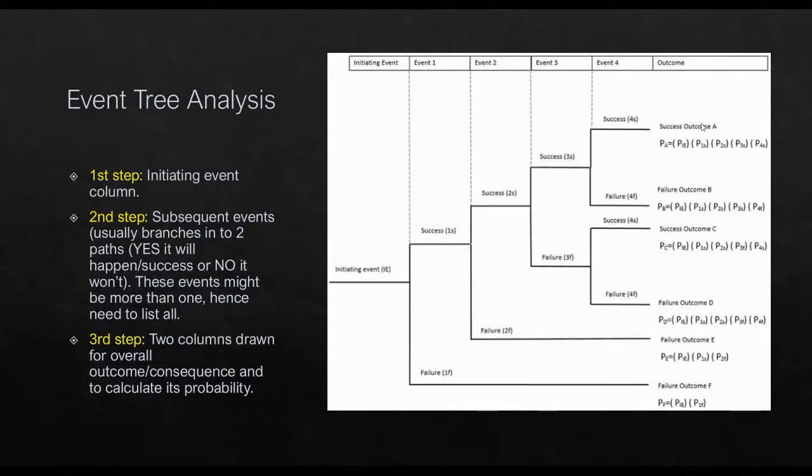For the failure, same, from here multiply 1S, multiply 2S, multiply 3S, go to multiply 4F. Same with this one, it follows the steps, from here to here to here. Same again, this goes here, this goes here. That's why IE multiply IF. Okay, this is the solution for the event tree analysis.